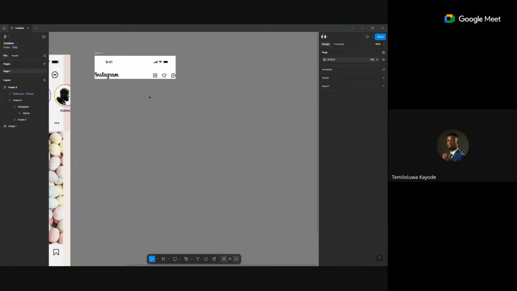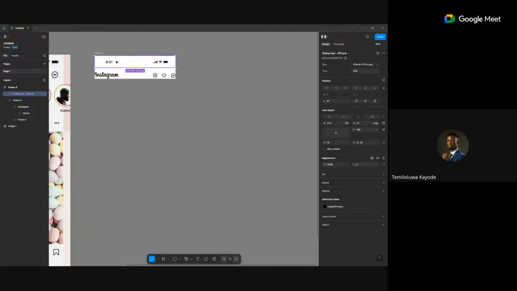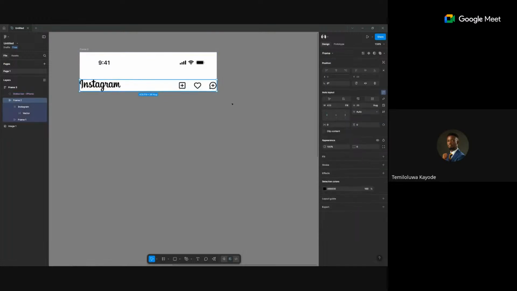All right, so let's continue with our layouts. Alright, so let's go. So I have my status bar up here. I was talking about padding on both sides. There's horizontal padding, there's vertical padding. Horizontal padding is basically your margins on your left and your right. Vertical padding is the padding on the top and bottom.